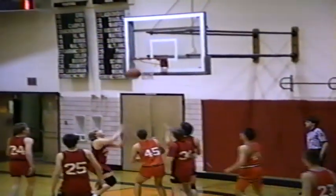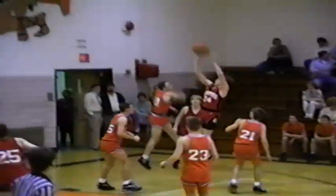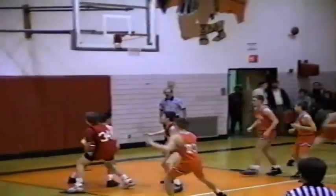Shot from the side by Shadle is short. Rebound comes back out here. It's going to be tipped aside. Ball rolls loose. Picked up back here by Andy Motter as it was tipped back by Wes Snyder. So no backcourt on that one. Over here, Schmick. Schmick driving the baseline. Stopping and popping. It's a little long. And 44 with a rebound for the Mounties. Here's a kid putting a shot up. No good. Rebound comes down here to Schmick.